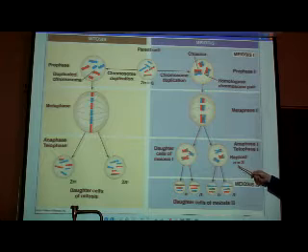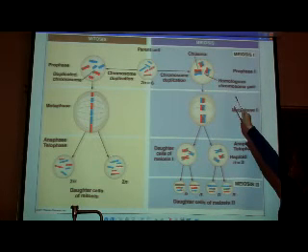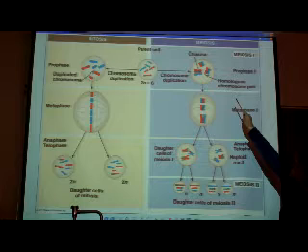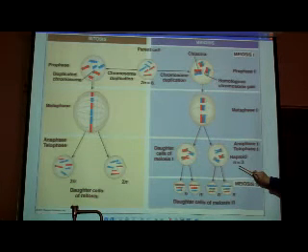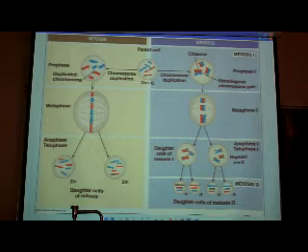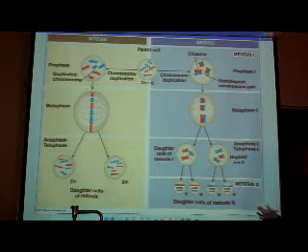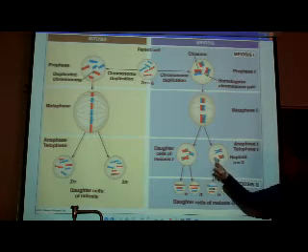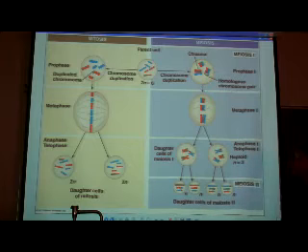Kind of fast forwarding here, by the end of meiosis 1, you've gone from a diploid cell with 6 chromosomes up there to a haploid cell with half the number. In other words, during the first phase, meiosis 1, we've reduced the number of chromosomes in half. But at this point, we've only made 2 new cells. We're not done yet, though. But we've already reduced the numbers in half. Okay, 6 to 3.